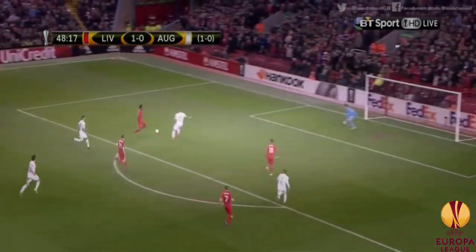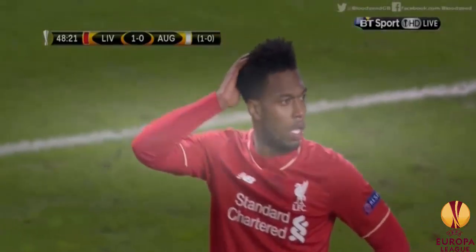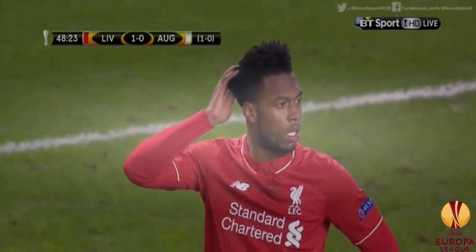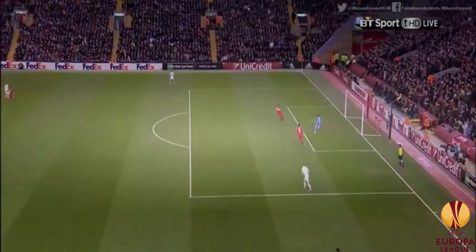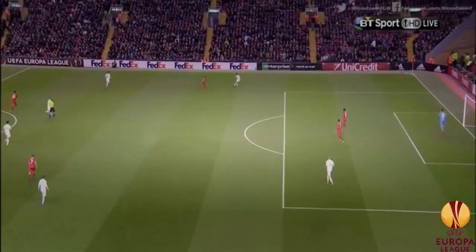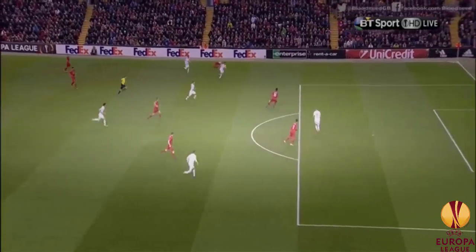Here's Sturridge. Sturridge has done really well in all respects, bar the crucial bit, the finish. Should score. Fantastic ball from Coutinho. Marwin Hitz was taking a chance on his weaker left foot with a clearance. Liverpool did put a semi-sort of press on. Fantastic ball from Coutinho. Sturridge is actually offside. Linesman missed that one.